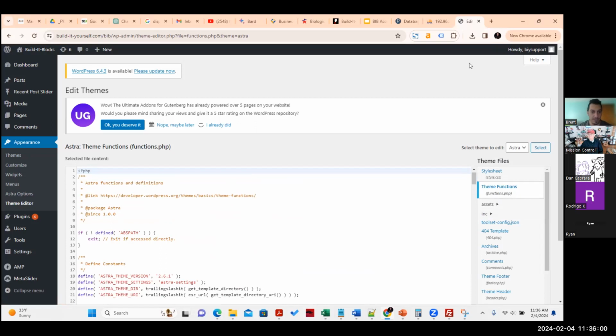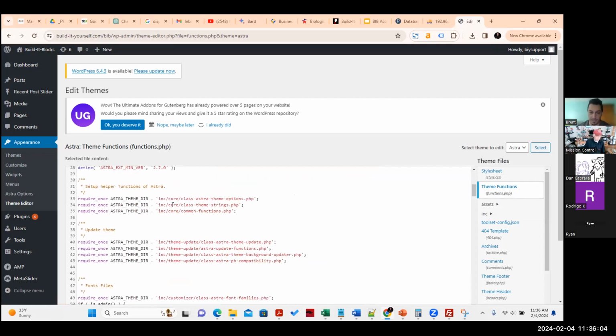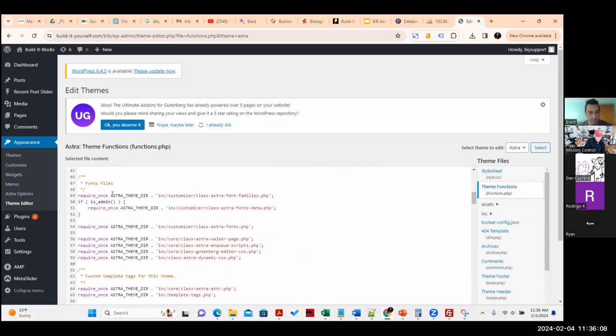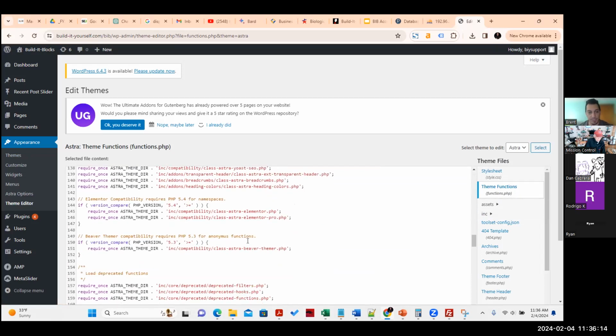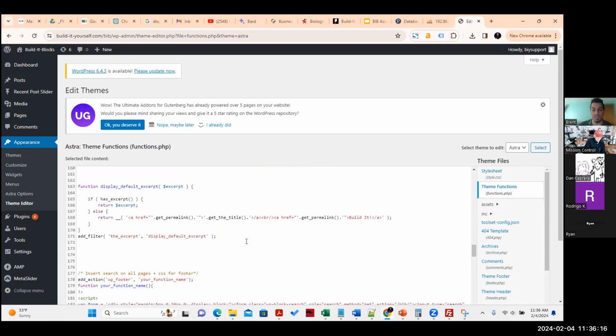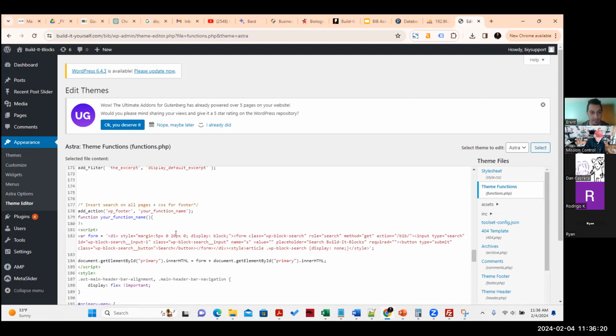So the singular theme that we're using, it has code in it, but that's because the theme developer put this in. We can tell because there's a lot of references to Astra, and that's the name of the theme. And I'll usually put some obnoxious comment with a bunch of spaces before I put anything unique, just so I can identify it fast.